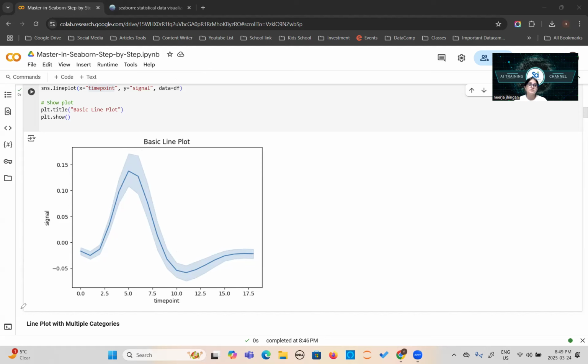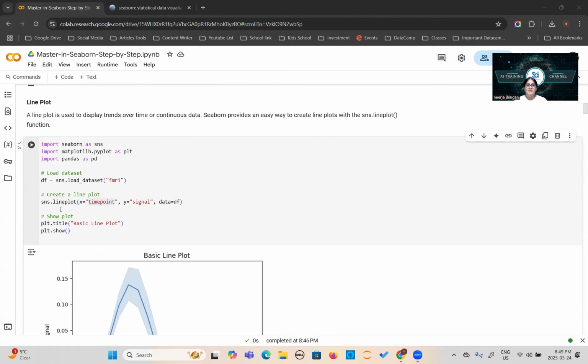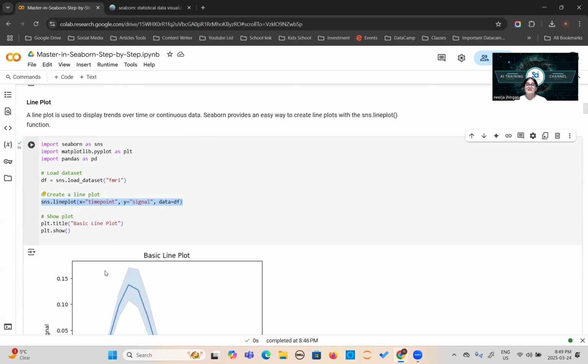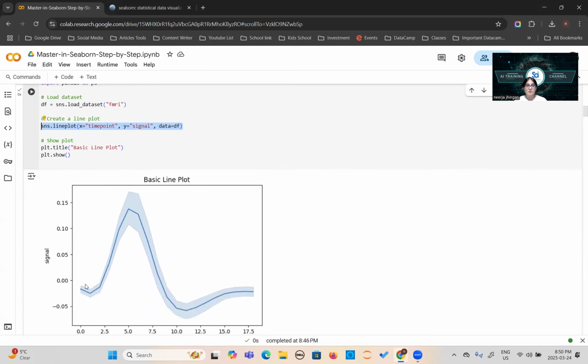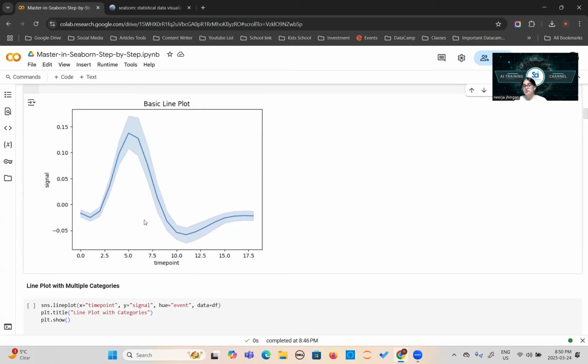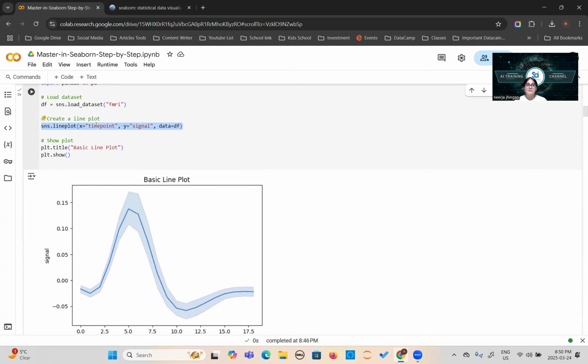So this is the purpose of the line plot, and again you only need to use a single line. But in Matplotlib, we need to write so many things, right? X-axis title, Y-axis title, but did you notice we are not adding anything here? If you did not watch my earlier video, you can watch that video, okay? So for Matplotlib, you need to set the title for the x-axis, y-axis. But in case of Seaborn, you don't need to do that. It will automatically pick up from this.